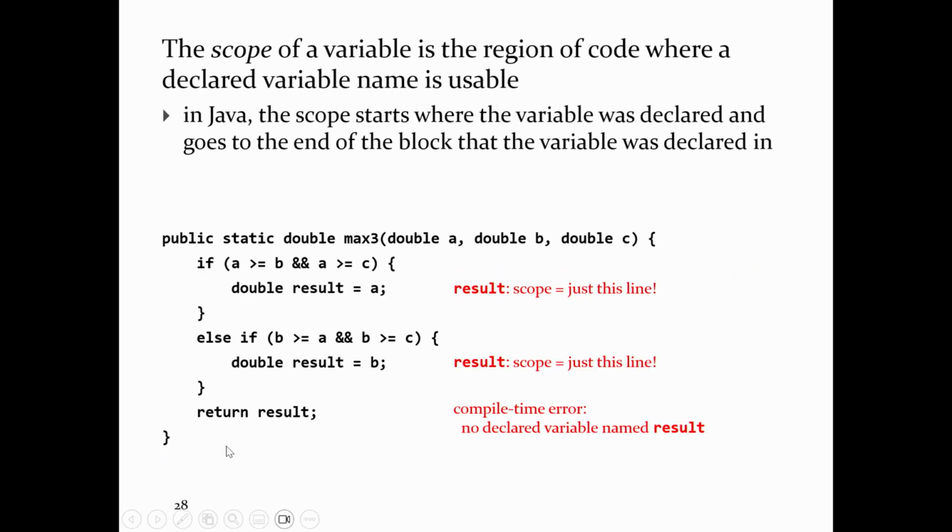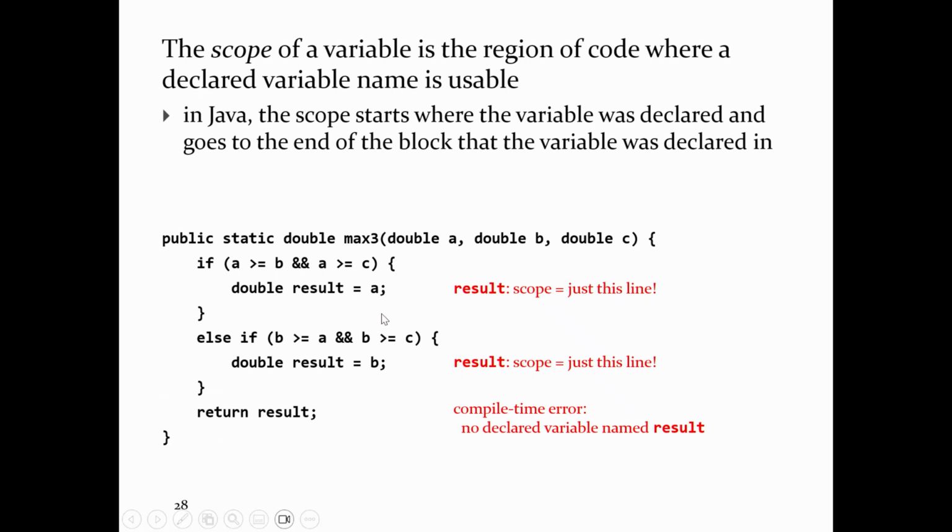All right, so what is the problem here? Why am I bothering to explain this to you? It's a common error for people new to Java: the programmer realizes, oh look, I need a variable called result after I do this comparison between A, B, and C. So I'll declare the variable result here. So double result is equal to A. And this is what you would do in Python: you would just write result equals A and away you go. And then when you try to return result down here, you have a problem.